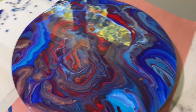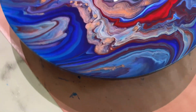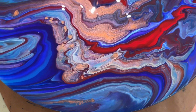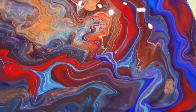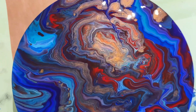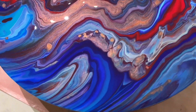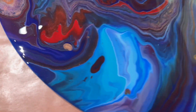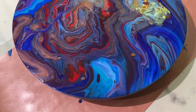Let's come in for a closer look here. Now, what is really interesting is I'll show you the other one. This one has a lot of red in it, which isn't terrible. I really like it. They're both so different. Let's see the different light. I'll bring it up. This turquoise, it's hard to see it. It looks so much better in person. Let's see if I come up a little bit. Yeah, doesn't do it justice.